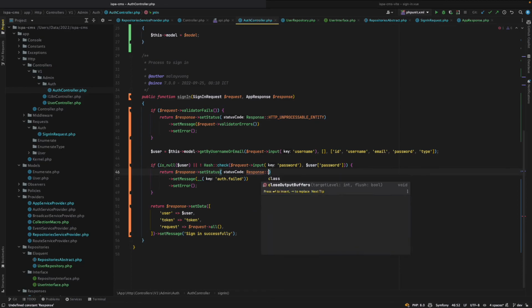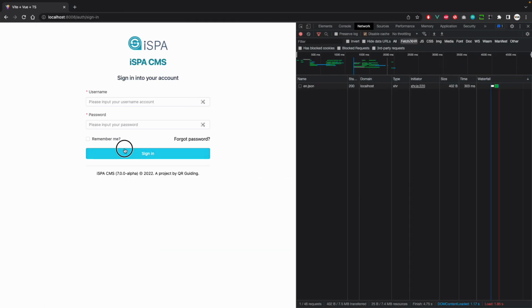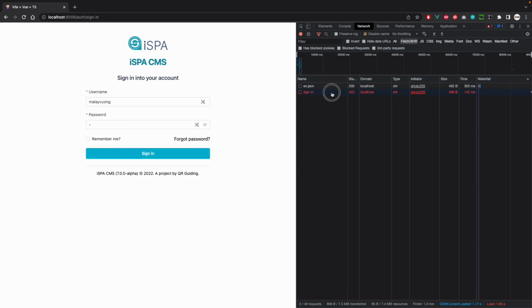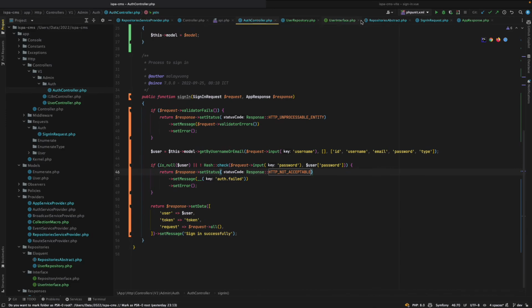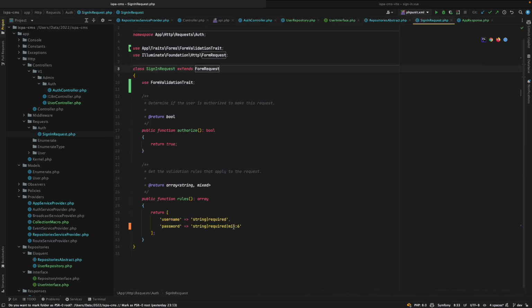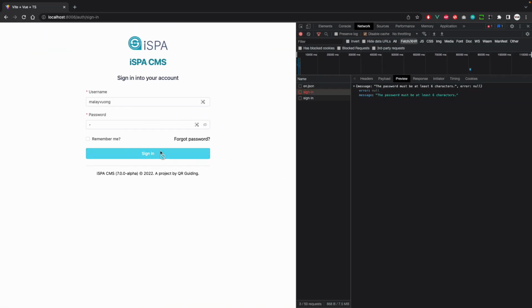Okay, not acceptable. And then we try it again. What to say here? This is the password with at least 6 characters here, so we need to remove this. We don't need to check it, and then try it on the match on our record.